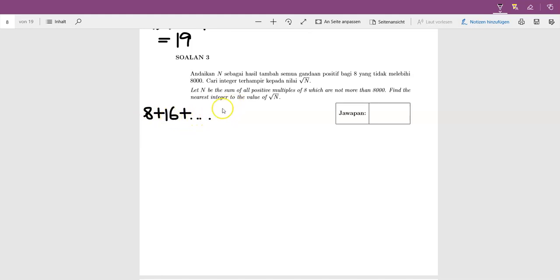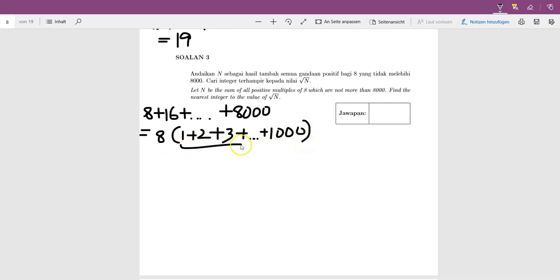So okay. So what we are doing is basically this, and then we can pull out an 8. So this is 1 plus 2 plus 3, adding until 1,000. Okay, so most people would be already daunted by this section, but maybe asking questions, how do I count such a gigantic number, such a humongous number?